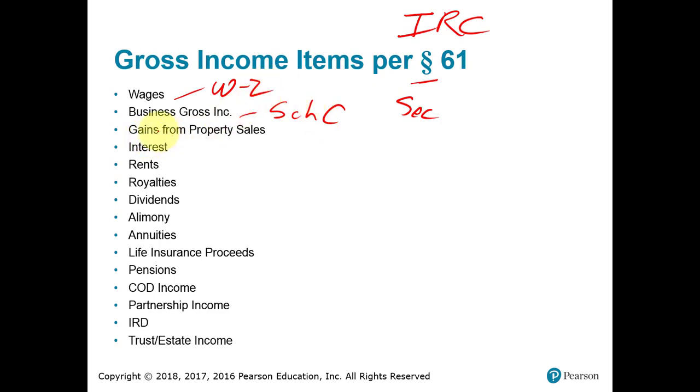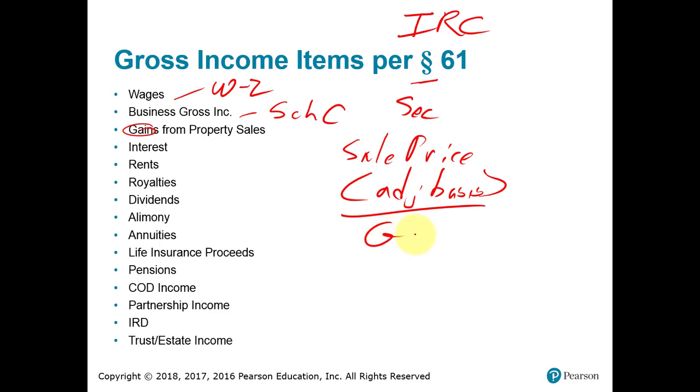Gains, remember again, gain is sales price minusing out costs, or I'll use the formal term adjusted basis, to get a gain or a loss. Generally, a gain is taxable unless specifically excluded in certain situations. Losses are generally not deductible unless specifically allowed. Business losses are allowed. Investment losses are allowed. Personal losses, like your automobile you sell for less than its cost, are not allowed. But if you sold it for a gain, taxable. We'll have a chapter just on gains and losses, capital gains and losses.